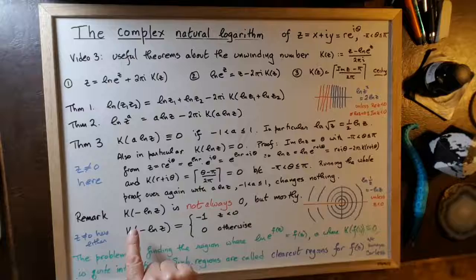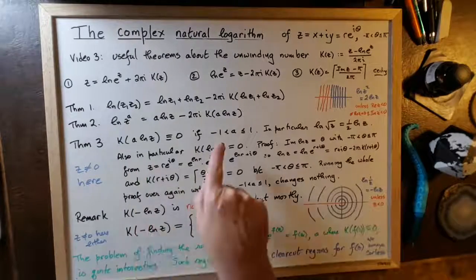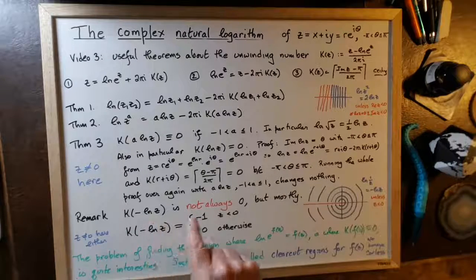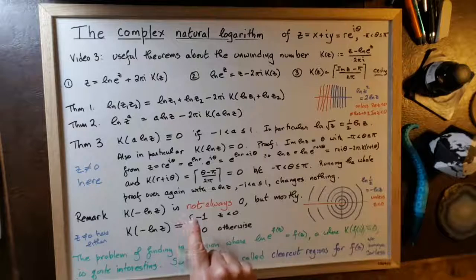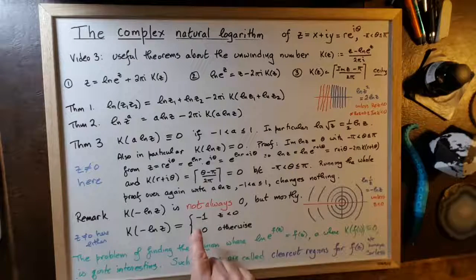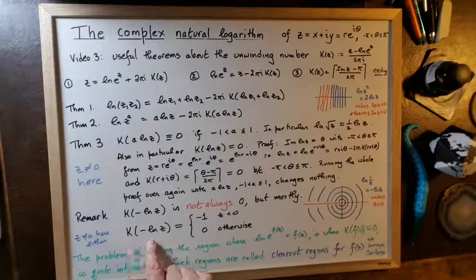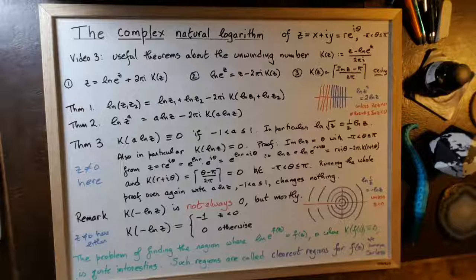Where a is -1, exactly down the bottom limit here, we have k of -1 times log of z. It's not always 0. It's really annoying that it's not always 0. This is just one of those things that you stub your toe on all the time. In fact, k of minus log z is going to be -1 if z is less than 0 and 0 otherwise. Why is that true?